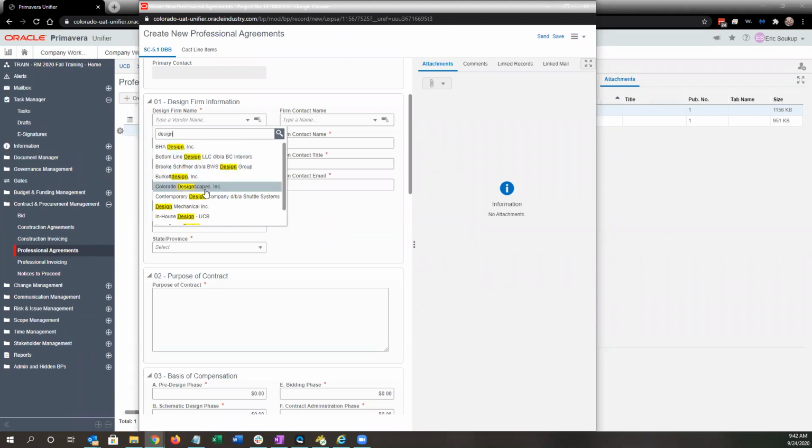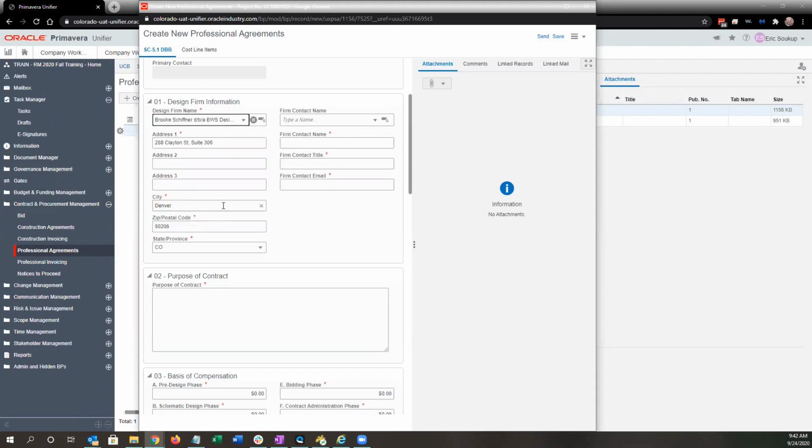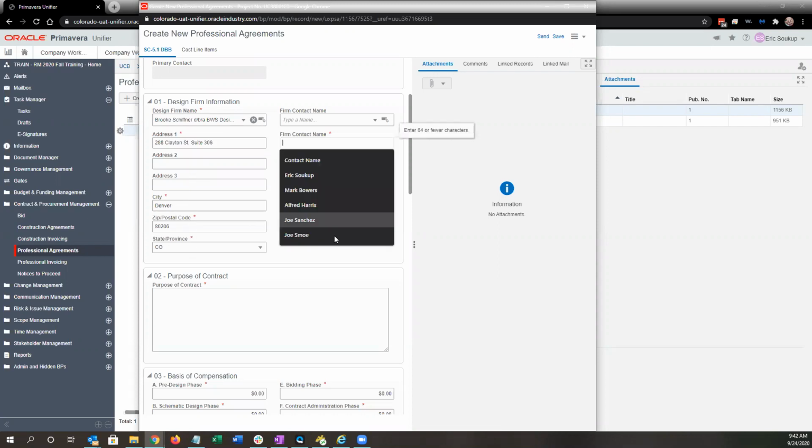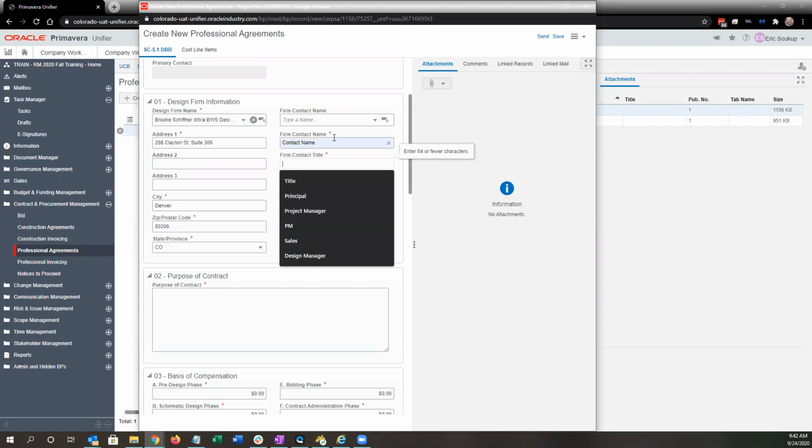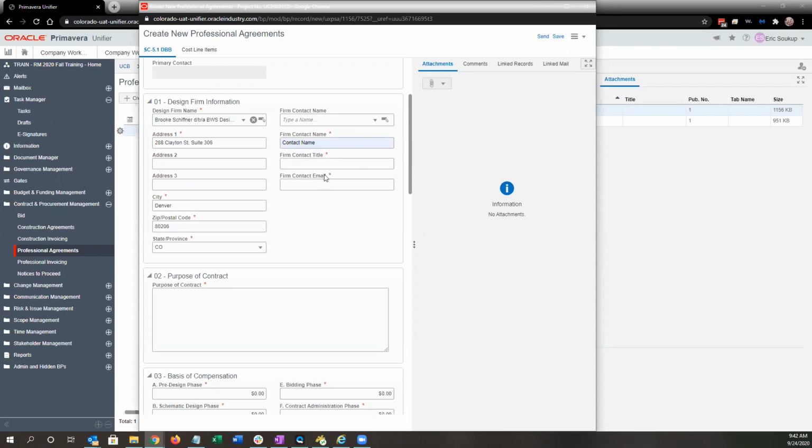So I'm just going to go ahead and search for a design company. You'll select your appropriate vendor. Again, it populates the address information, and then we have to enter the firm contact name, title, and email. As the vendors aren't in the system yet, we are not using this picker here.